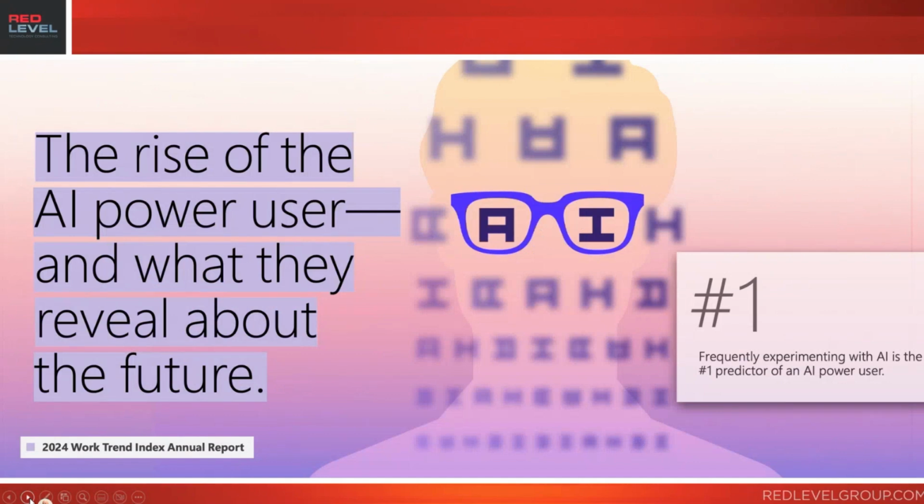The number one rise of the AI power user is people that experiment. So one of the strategies that we talk about with our customers is employing a test group of pilot people. Find the people that are most likely to champion this kind of technology inside of your organization, and let's get some test and pilot licenses going so that they can really experiment and grow and use these tools.